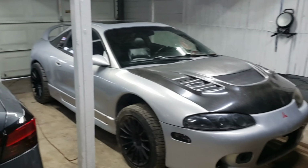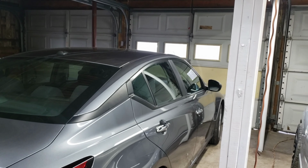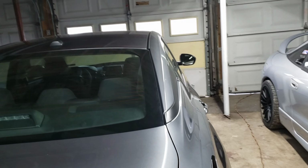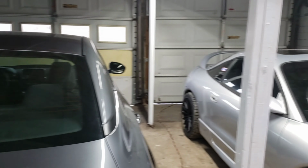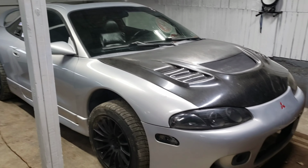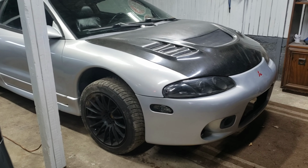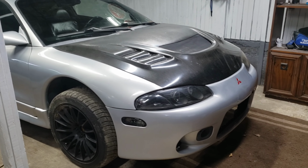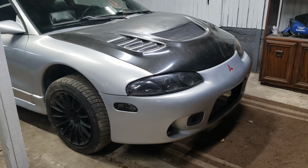Alright, so as you guys know, I sold the Subaru and got this Nissan a while back. That's still here. I still have that. I actually really enjoy the car. It's just, obviously, it's not fun. It's not fast. I can't do anything with it. So, long story short, I've owned 10 DSMs. A few of them being turboed, some of them not being. One was automatic, but pretty much all manual. Most of them were turboed, and this would be my second all-wheel drive.